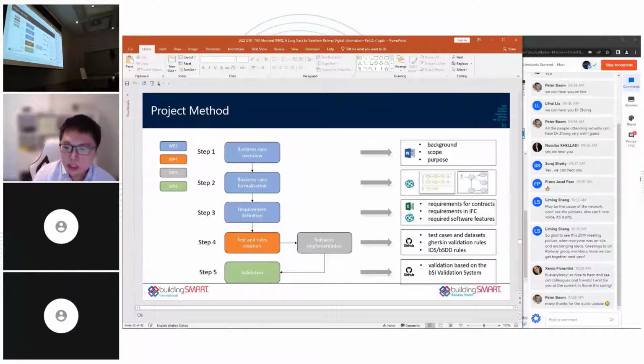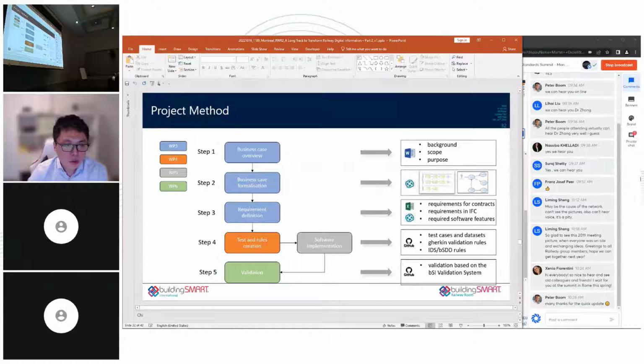Then we worked together with the buildingSMART management office and defined, at the moment I would say drafted, this project method. We have a 5-step approach. The first step is the business case overview, where stakeholders write down the purpose of the business case and give an overview of the scope of each business case.